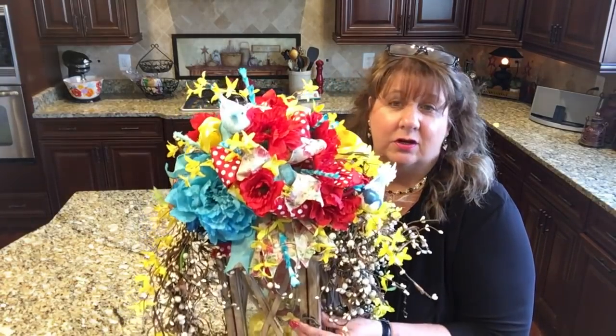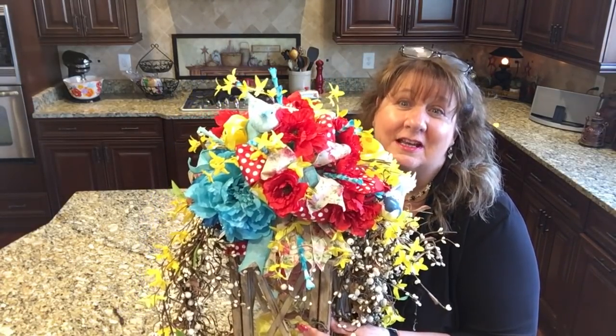And the other thing I always want to say now is remember, in crafting, there are no mistakes, only unique creations. I don't think you're going to see another one of these unique creations.